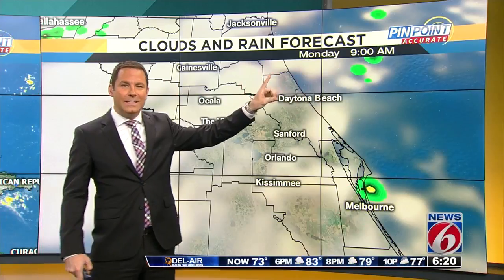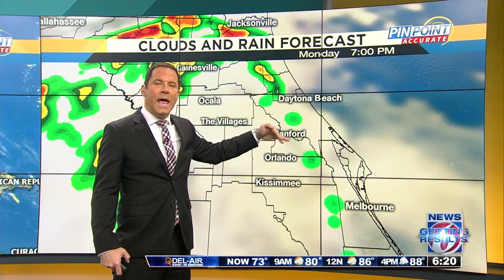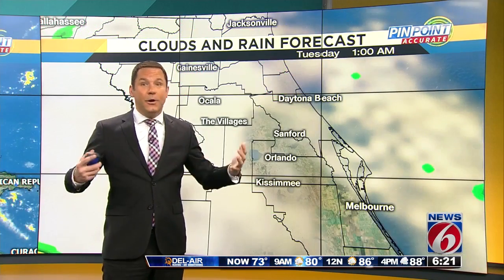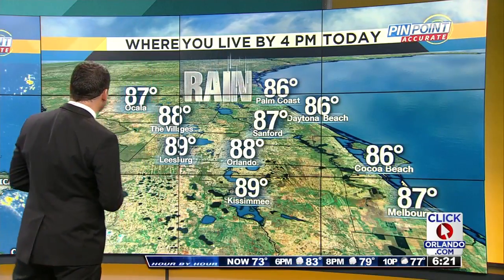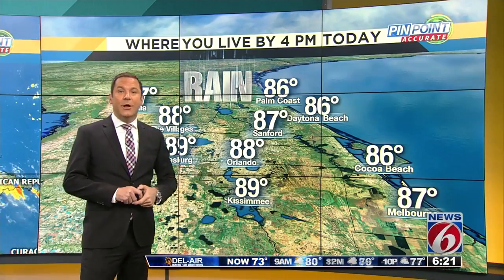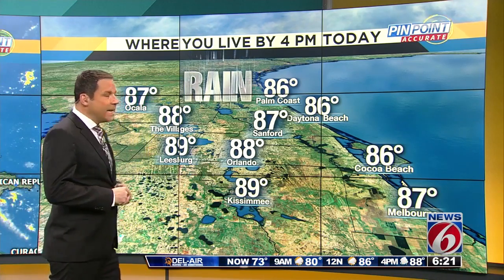Here's the clouds and rain forecast at 9 a.m. — sprinkles overall from that tropical moisture streaming in from the south. By two in the afternoon, the east coast sea breeze tries to fire up a few showers and storms. By five or six o'clock we could have that higher 60% coverage with some heavier downpours for the drive home right along I-4. We've got to watch for that especially this afternoon and early evening. By four o'clock, mid-80s along the coast, upper 80s near 90 inland — 87 in Sanford, 86 in Cocoa Beach, and 87 in Ocala.